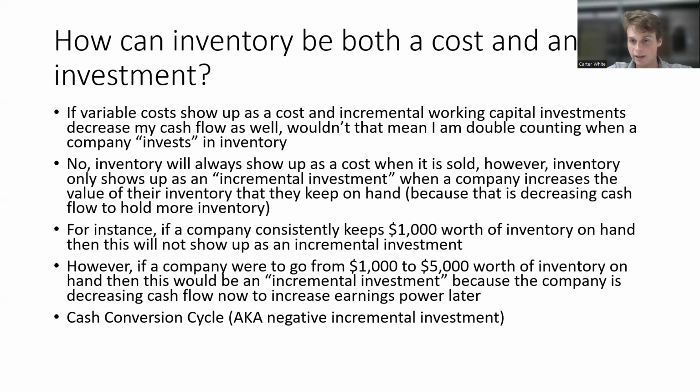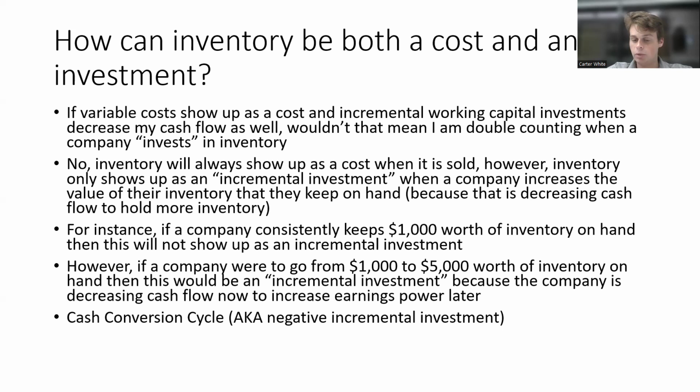So basically what I'm saying is, most companies hold a certain amount of inventory on hand at all times. Maybe at first my company holds $1,000 worth of inventory on hand every year, but now my company's expanded so much that it always holds about $10,000 worth of inventory on hand. Going from 1,000 to 10,000 is a $9,000 cash outflow. So that's basically the kind of investment I am talking about, right? It's making an investment to hold more inventory on hand.